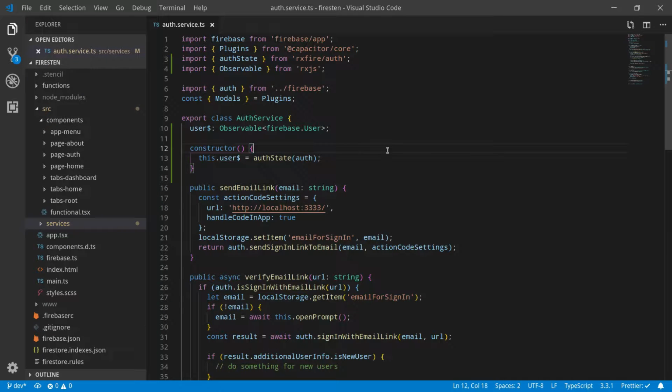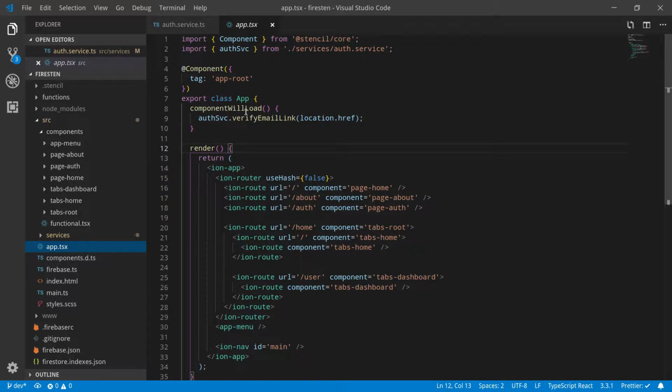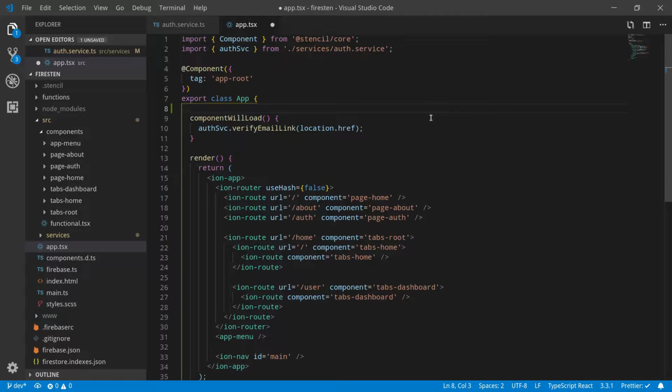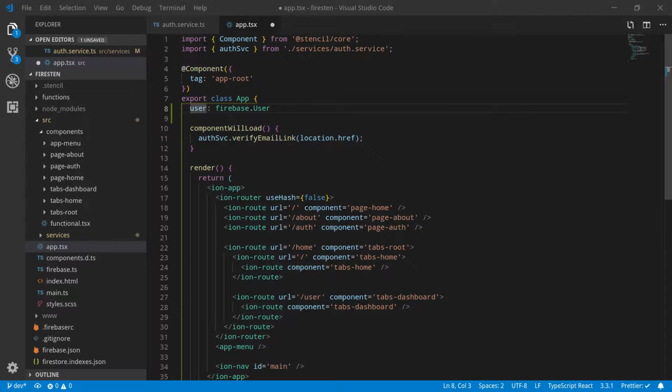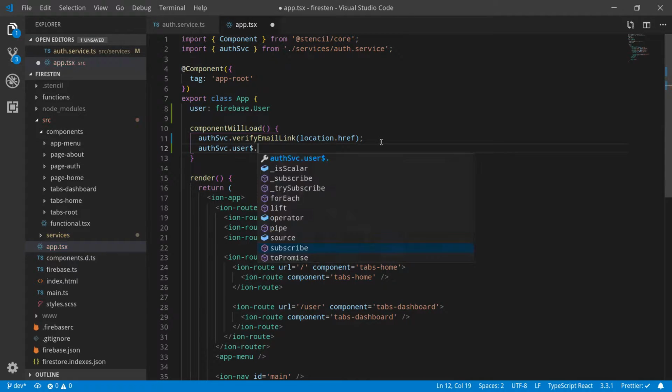It just makes sense to subscribe to it from the top level component, so we can pass it down to our children components. So let's do that in the app.tsx. And here, just on the component load, we can add that function. But before, let's also create a variable to hold that. So user, Firebase user. Now we can import the authentication service. We have it in here. Now we have already imported the auth service, and then we can use it. Auth service.user. Now we can subscribe to it.